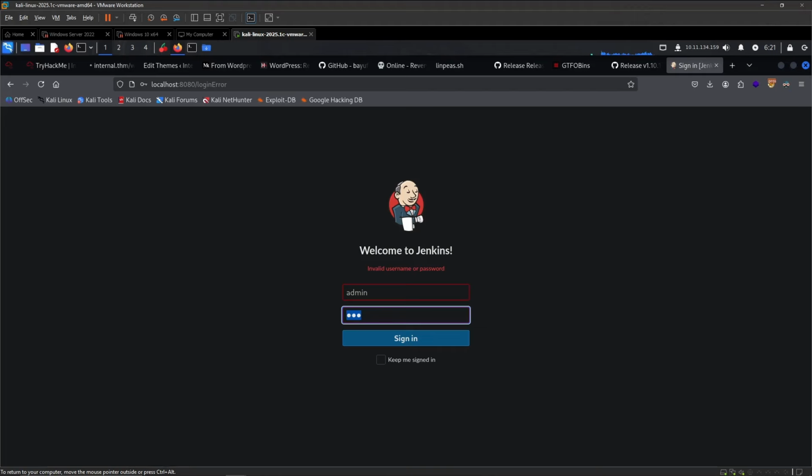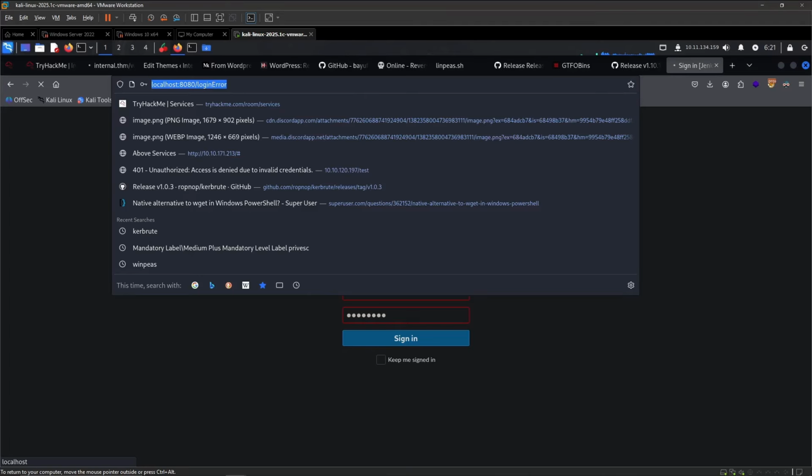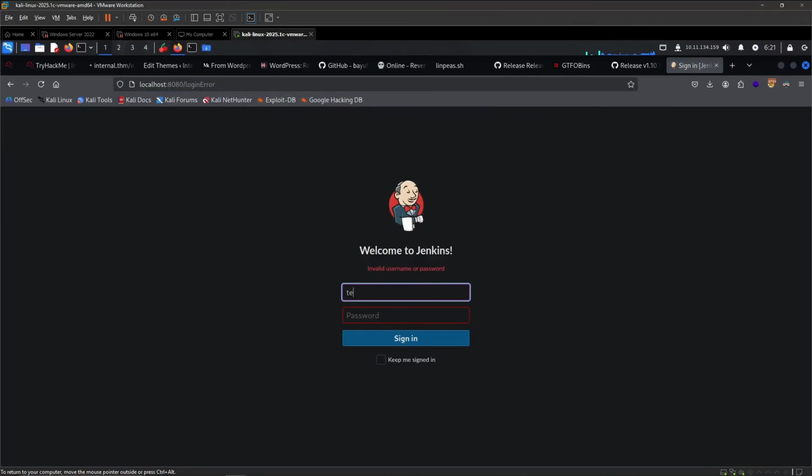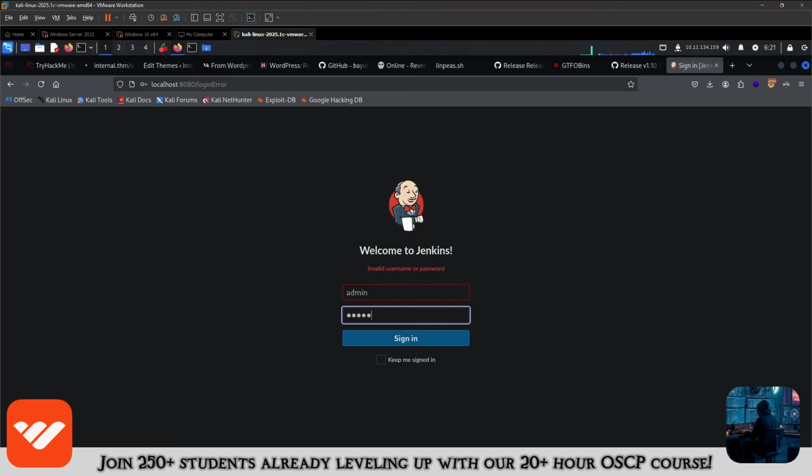What about admin, password? It really is taking a lot longer than I would like. Test. Okay. So, yeah, there we go. I'm in as root. Okay, now it seems more responsive.